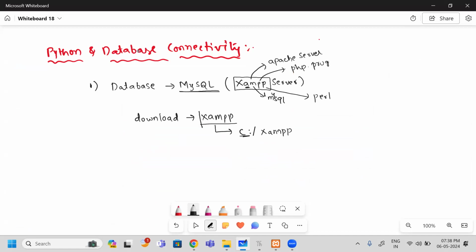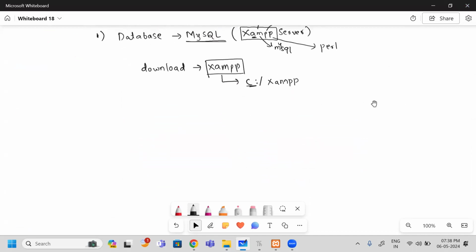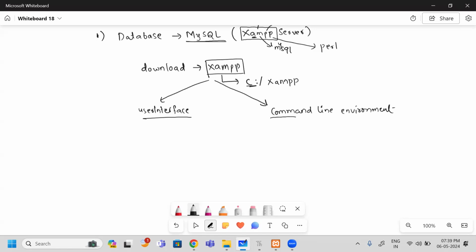So this XAMPP allows you to access MySQL in two different ways. Okay. So first one, user interface. Using the direct user interface, you can use the XAMPP server, or you can go for the command line environment. Okay. So if you are a beginner, then you have to learn using the command line environment.